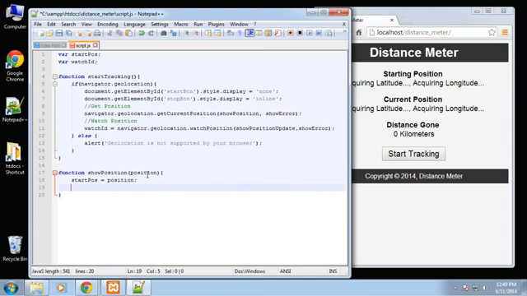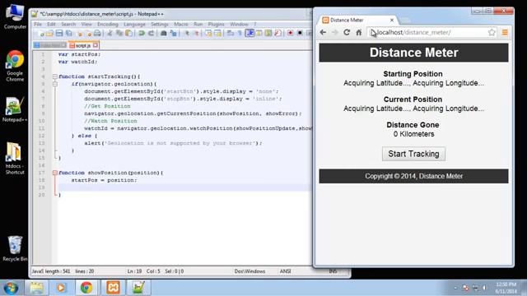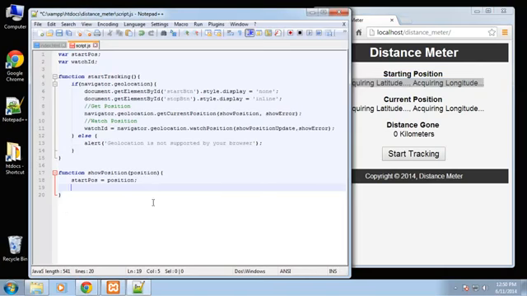And then we're going to update the HTML inside of here. The acquiring latitude and longitude, we want to change that to the actual position, to the coordinates.